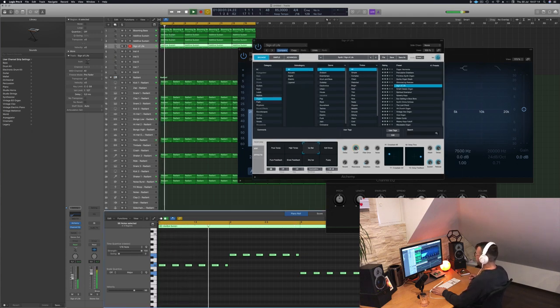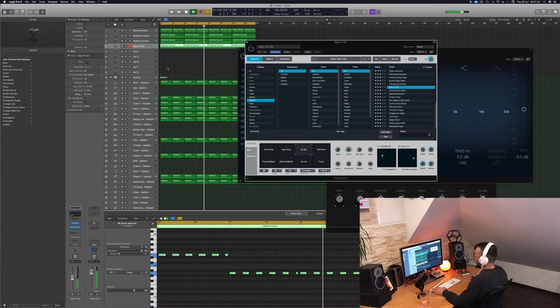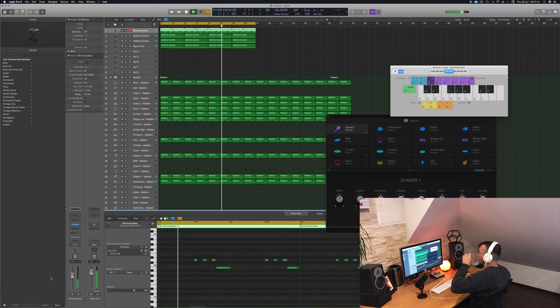It's not really what I was after. I was after more like a bass line, like a punchy something. This is cool, but it's not quite a bass line. Again, this is a nice kind of sound. It gets some depth to it, but it's not like a sub, like a low. So for me, this type of music, you need some low, something to support the track, some foundation.